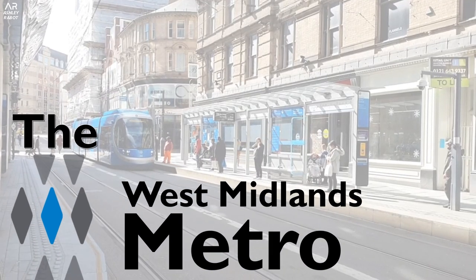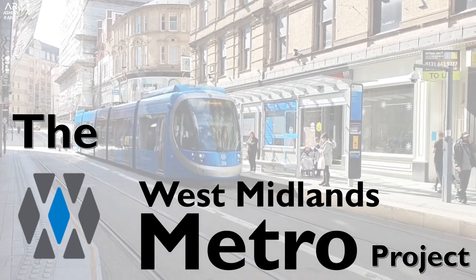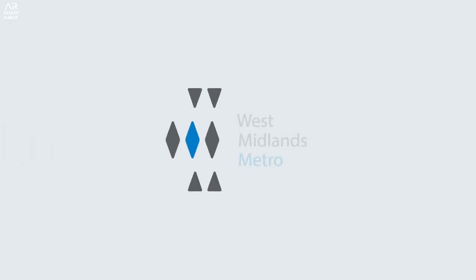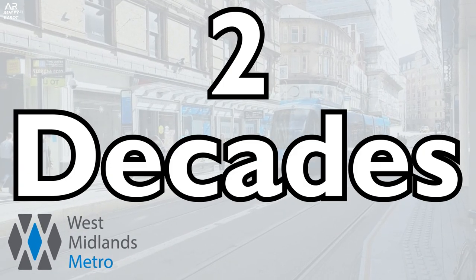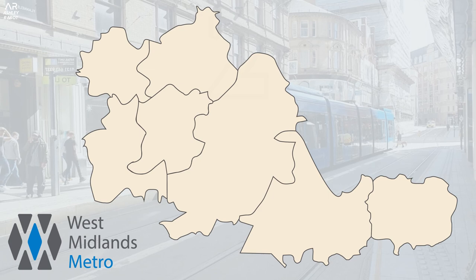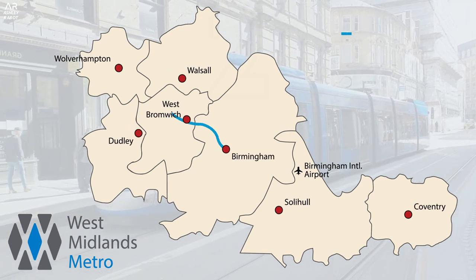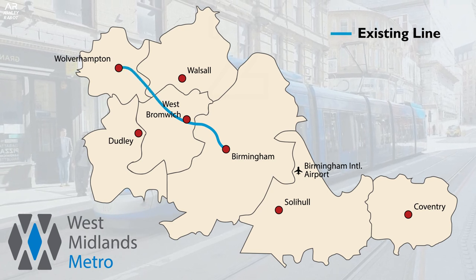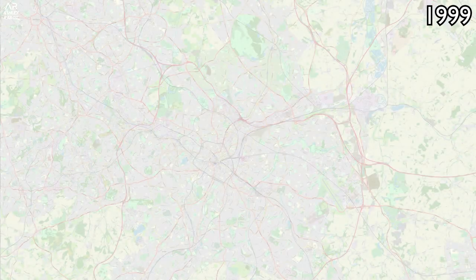You're in for a treat today because we're covering yet another metro scheme, this time in the West Midlands. West Midlands Metro is a light rail system that has been running for more than two decades in the West Midlands. It plans to increase its exposure for cities across the West Midlands including Birmingham, Solihull and Wolverhampton, just to name a few. It originally opened in 1999 as the Midlands Metro.